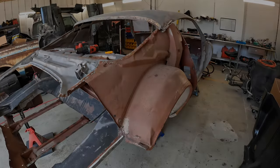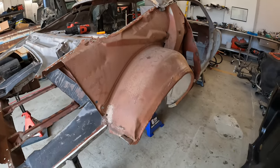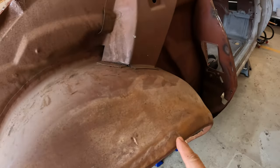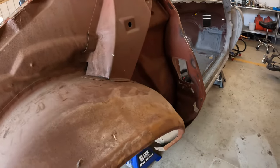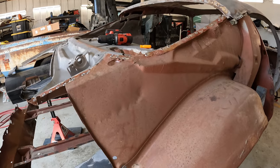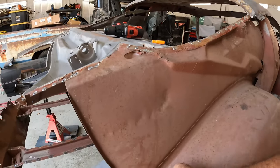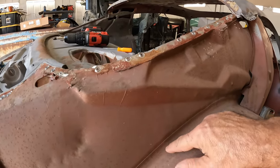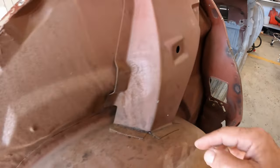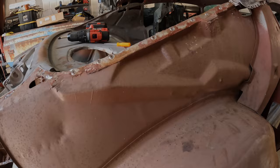side. With the quarter gone, last thing to take off from the passenger side is the outer wheelhouse. We're replacing this just because it's been touched. So rather than beat my brains out trying to pop all of the spot welds loose all along here, I'm going to make a cut right along this edge, all the way around, and I'm just going to smooth this and radius the inside corner here.